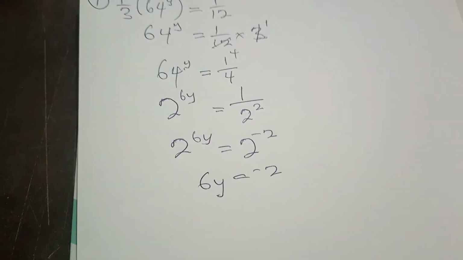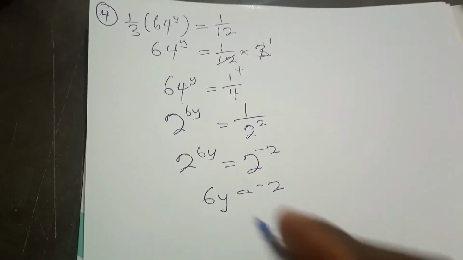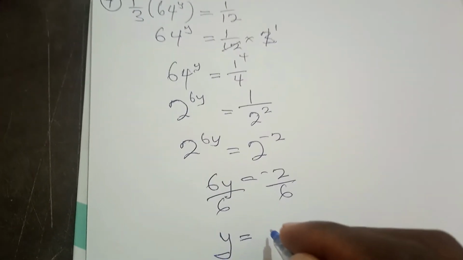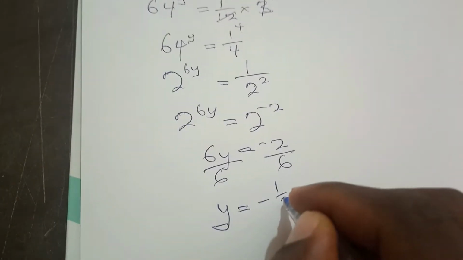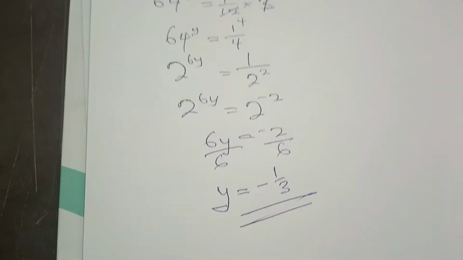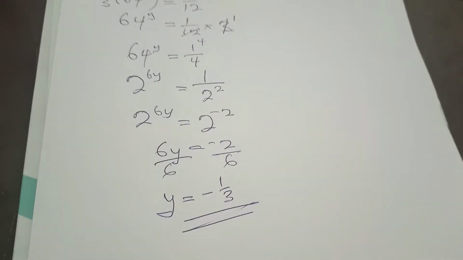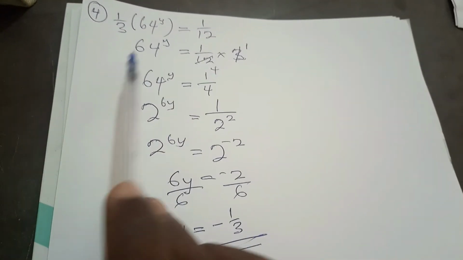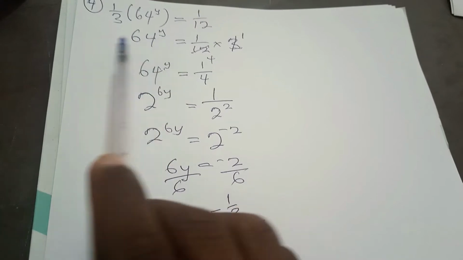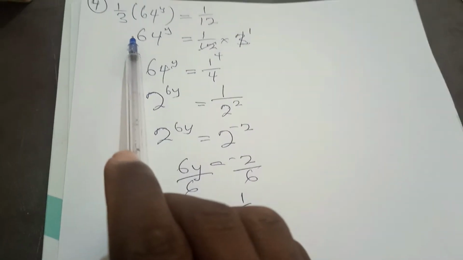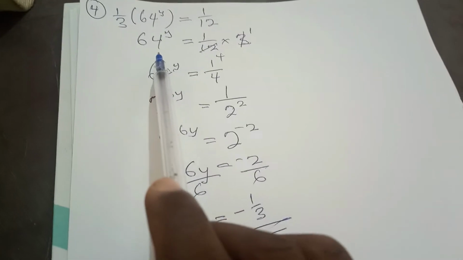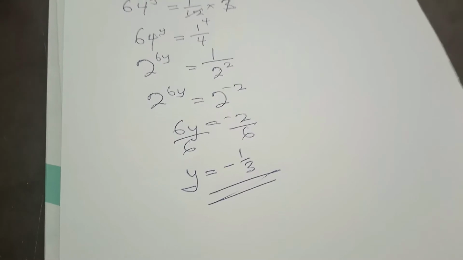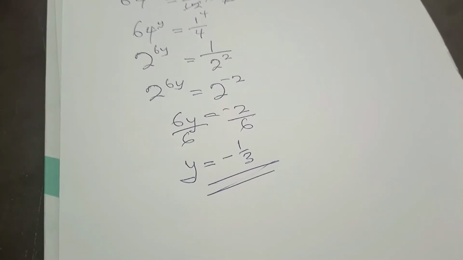Then we are looking for the value of y, and not 6y. So we divide both sides by 6, and that will give us y to be negative 1/3. So when the question comes, this is how you are going to work it. If the base here is not the same as the base in the bracket, you consider that one as a coefficient. And whatever you do in the normal algebraic expression with a coefficient, that is what you will do. So that is how we can go about it.